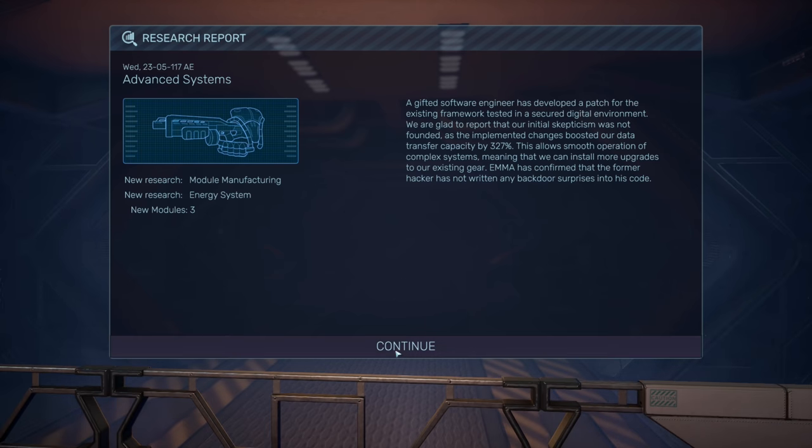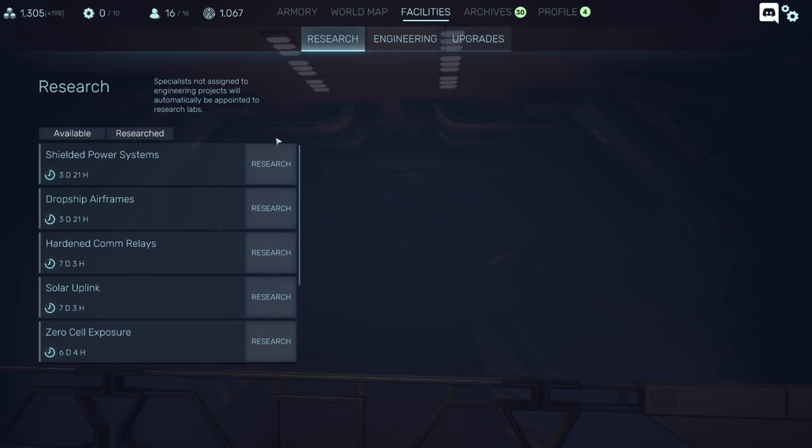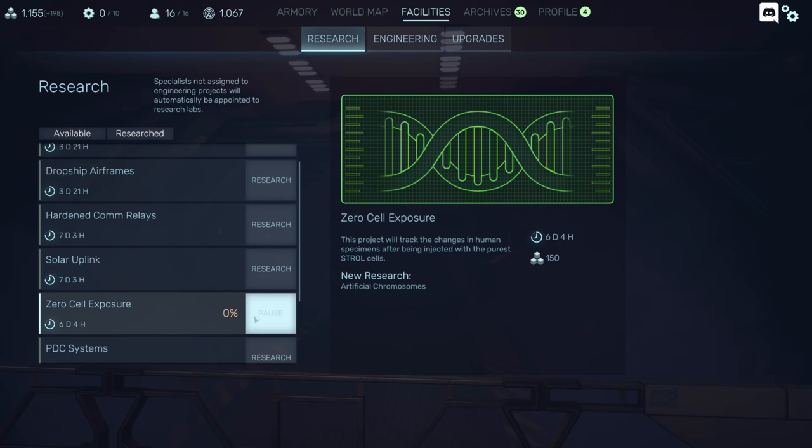Okay, so we do have new modules. Perception, reload upgrade, and directional charge. Okay, reload upgrade could be worth looking into. We're just gonna have to suck that up and chalk that up to a really weird bug. There's nothing I can do. Zero cells exposure is 6 days.